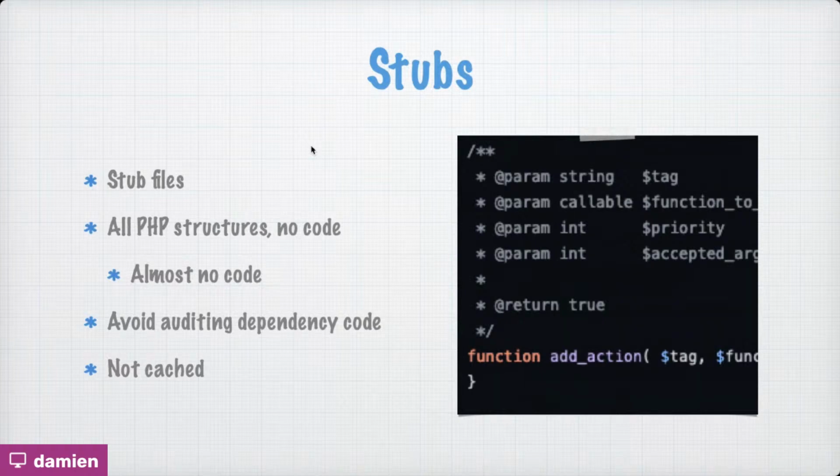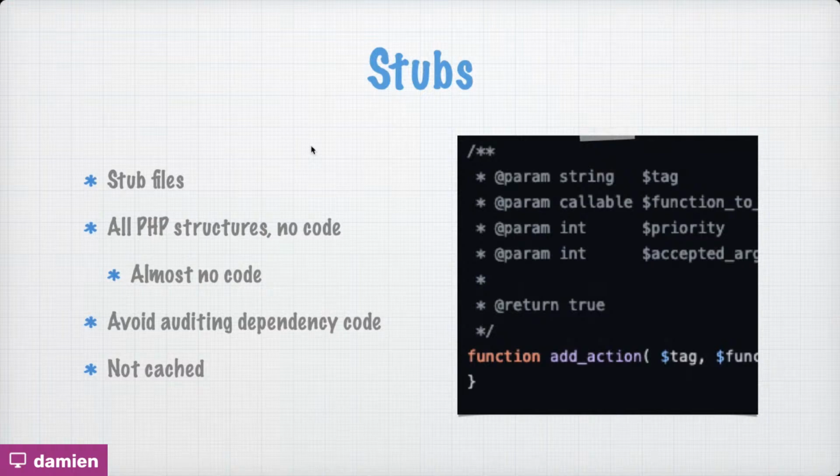And you have a short example here on the side, on the right. You have the function name, you have the parameters. There may be other details like the default value, but all those structures are there, completely gutted, and they can be reused. So the idea here is that if you want to have static analysis applied to, let's say, a WordPress plugin, you don't want to bring in the WordPress code itself. You just need to know if the methods or the functions that are called are actually the good ones, and if the arguments are well. Otherwise, then you have a problem.